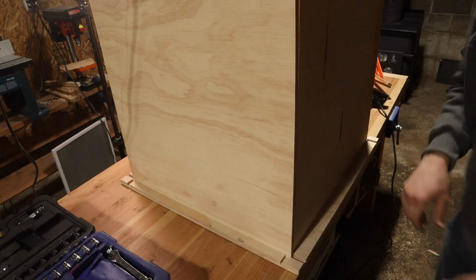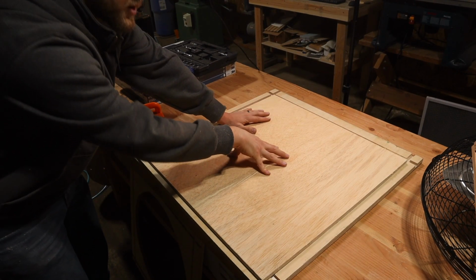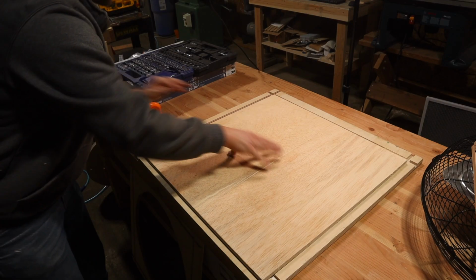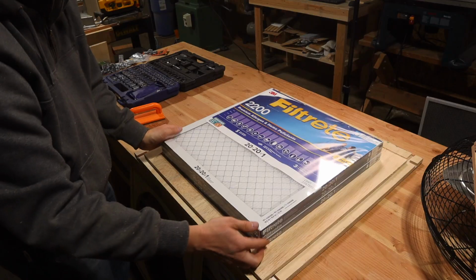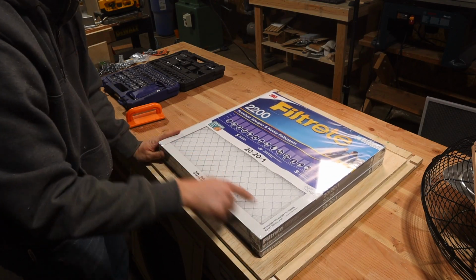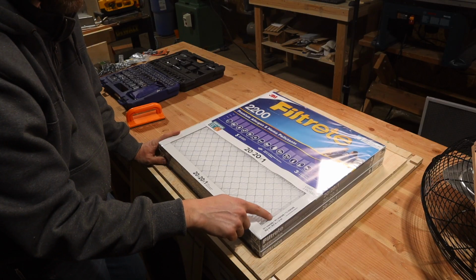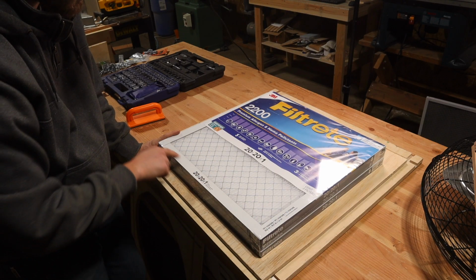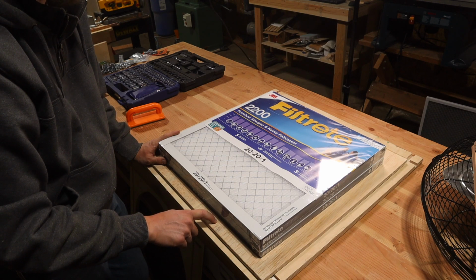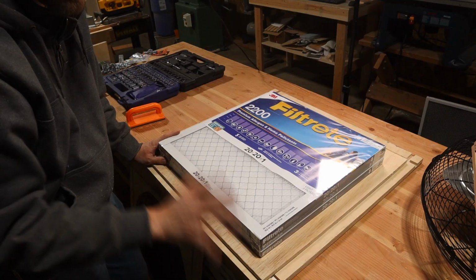Perfect, ready to go. Now that I have everything dry fit together, what I want to do is cut the centers out for the filters. Now, as you can see, the filters are smaller, and that's what I wanted. So what I'm going to do is basically measure the inside of this, which should be 18 by 18, which is what we had done previously. Basically measure the inside from paper to paper so that this piece can rest on the plywood all the way around, and I can put some weather gasket in here or just seal this around the edge more generally.